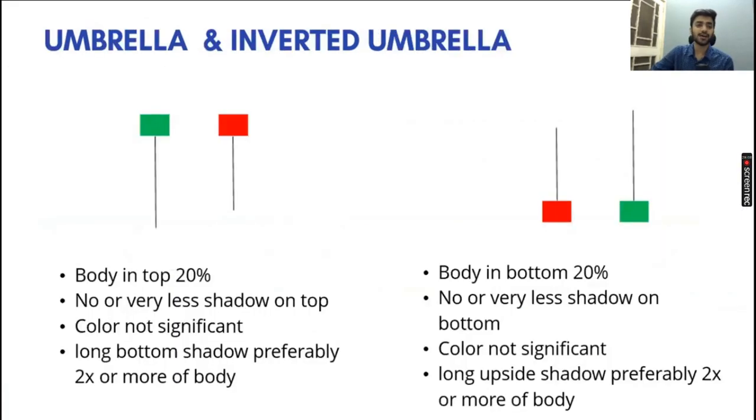The next one is umbrella and inverted umbrella. As you can understand from the name, all these names are very similar to shapes. So don't get too lost in the shapes and try to mug up that no, umbrella was looking like this. Instead, if you understand the name, and if you understand the psychology of supply and demand behind the formation, you don't actually need to remember any name. Whenever I look at that kind of dragonfly, it doesn't come to my mind that this is a dragonfly. What I understand is that the buyers are coming back.